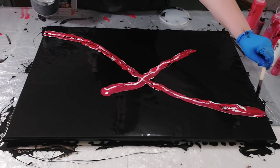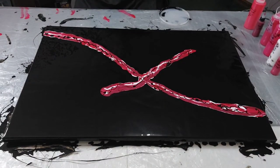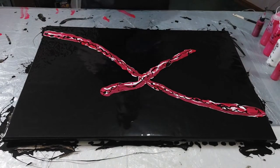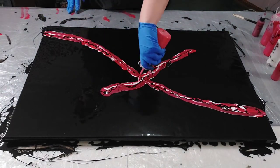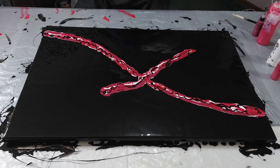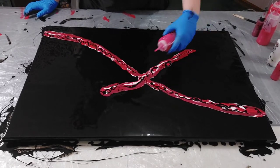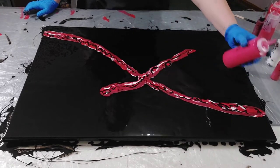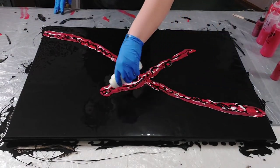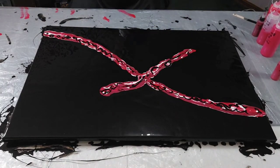And I'm drizzling a little bit of black on there as well, because I like how it kind of breaks up the solid red color whenever I blow it out. So yeah, I used a little bit more crimson, rose bright red, and cadmium red deep hue. Alright, I'm about to torch the air bubbles out of this and blow it out.